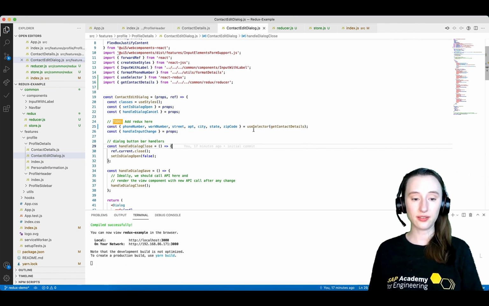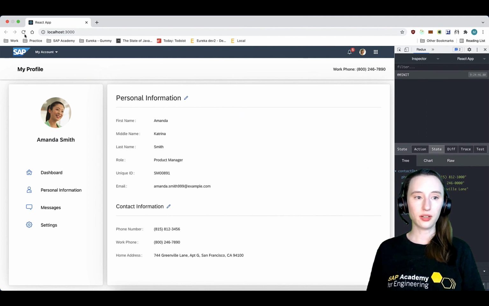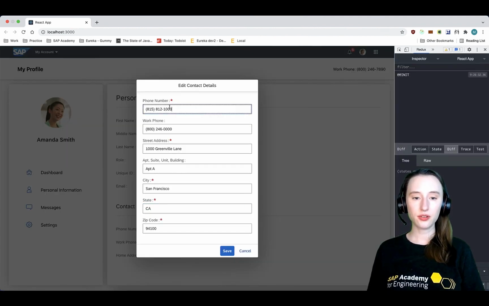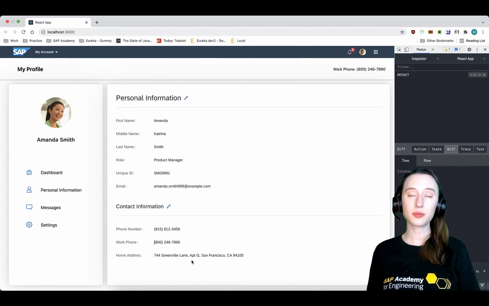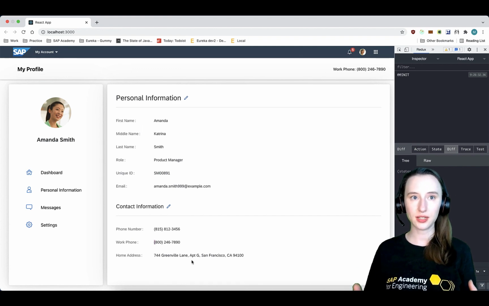So let's save that, and we will go and refresh. We'll open it up, and now you can see that we've got our hundreds, thousands, and our A. But it's no longer updating our contact information, and that's because our contact information isn't grabbing that data from state.